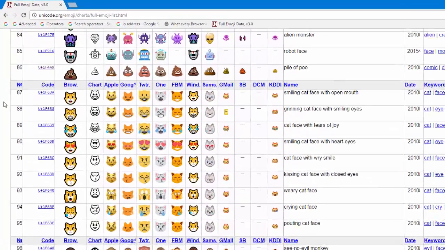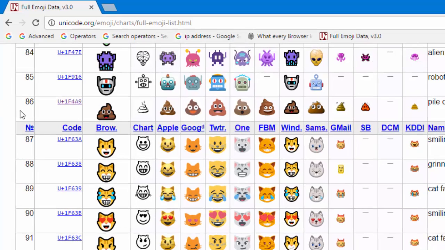So say, for example, you type into your chat window a big pile of poo. What you're really doing is sending this code right here. When your chat client is saying you want to insert a pile of poo, okay, I'm going to send whoever you're chatting to Unicode 1F4A9. That's a hex number, which gets converted to binary or bytes, and that is actually what gets transferred to someone else. So if you really want to insult someone and you want to do it kind of in the geeky way, you can call them a 1F4A9, which we all know means big pile of poo.